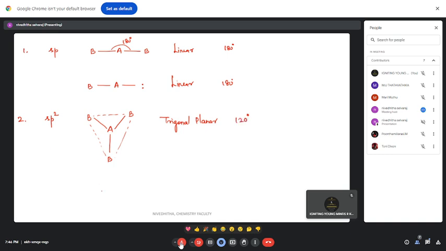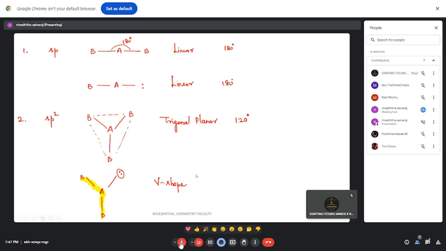Okay, if the hybridization is sp2 but the central atom has only one terminal atom, then what happens? We'll be having one empty bond, right? This empty bond has to be filled with a lone pair of electrons. In trigonal planar, if we get one lone pair of electrons, then this shape is no more trigonal planar. We have to call this shape V shape, because please connect all these atoms. It will be like V. So the shape is called V shape.